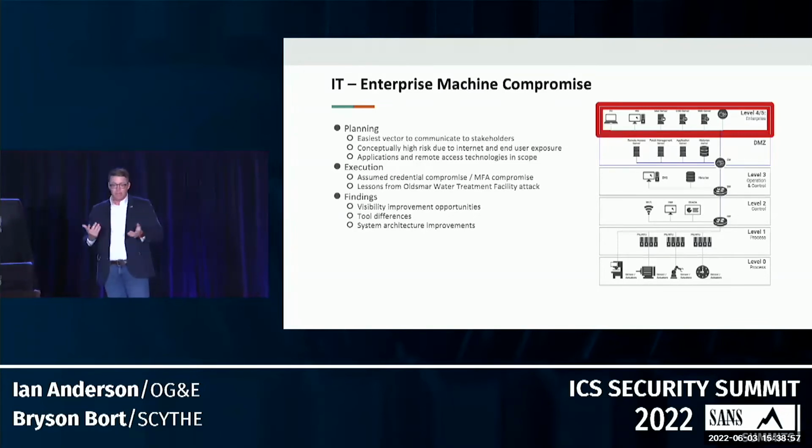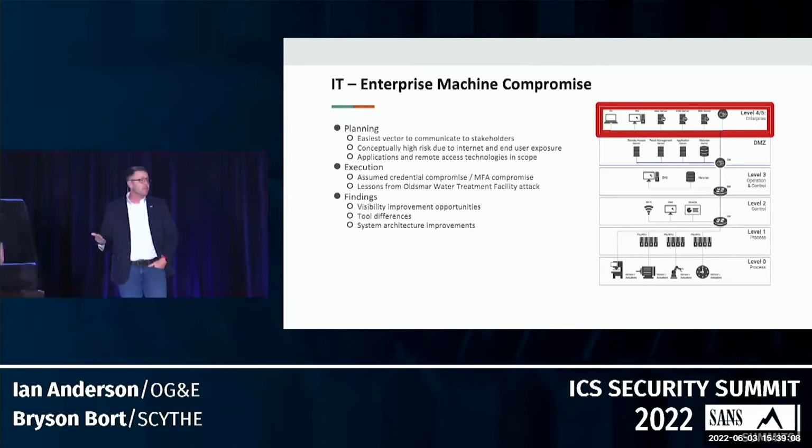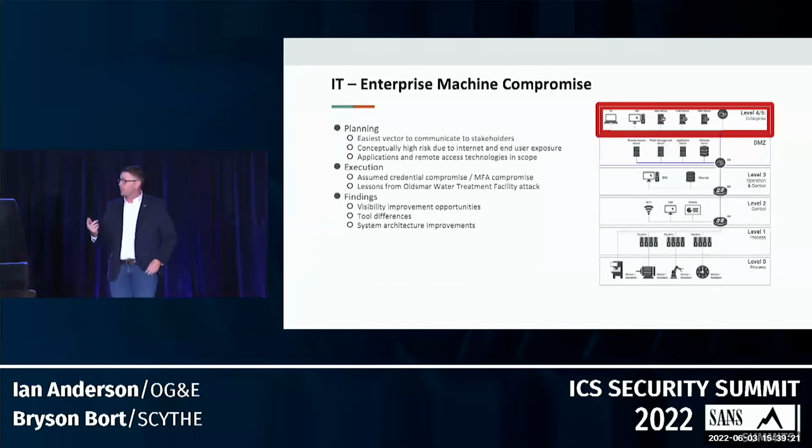Findings? I think our findings here will probably match what a lot of people find: there are always opportunities for visibility improvements. It's hard seeing everything. And there are some things out there that the adversary is using, like unmanaged PowerShell. I know that's a big one that comes to mind. If you're not looking at your ability to detect and respond to unmanaged PowerShell, it's probably something you should ask your ops folks to start looking into.